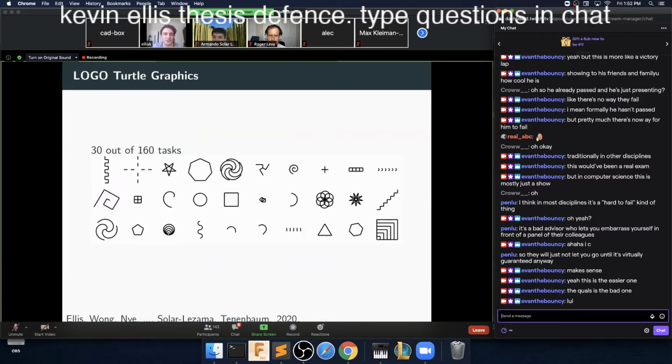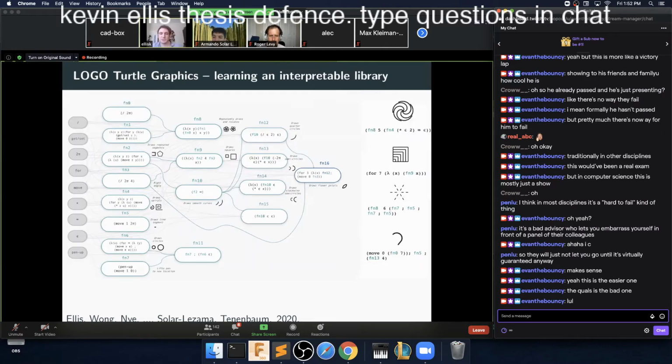So for graphics, what we did is we gave the system a corpus of geometric designs like those shown here and told it to learn to draw these pictures. And I've shown here the network of functions that it learns when it's drawing these pictures. So here I popped out one of the pictures it had to draw, and below it the program it wrote to draw it. So you can see it's calling function 8 and function 4.